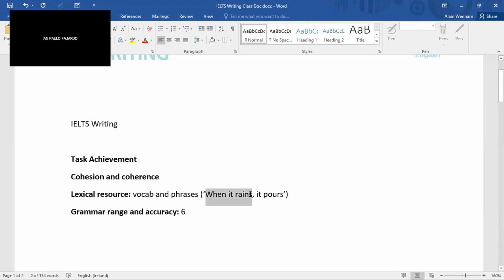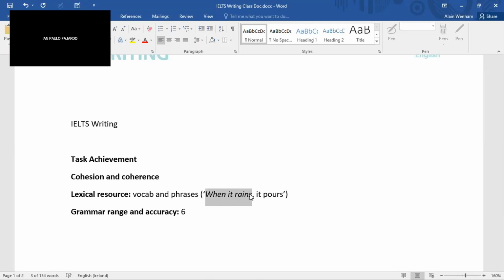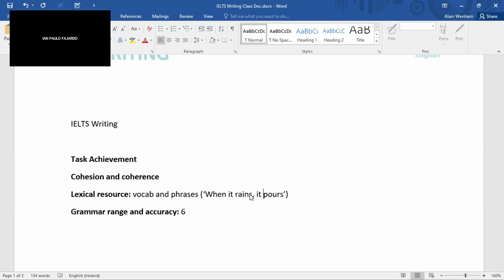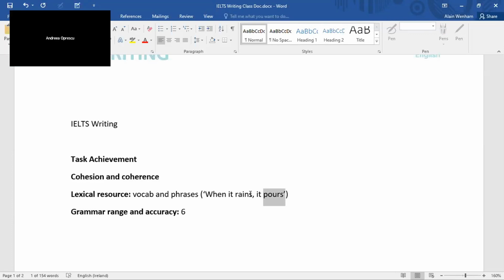This is like a kind of metaphor, right? Do you think it's good? Is raining good or bad? Good or a bad thing? In terms of your sentence, I think it's a good one. And well, actually, so it means a bad thing. Okay, so when it rains, i.e., when bad things happen, what does pour mean? Andrea, do you know what pour means? Yeah, but I don't know how to explain.